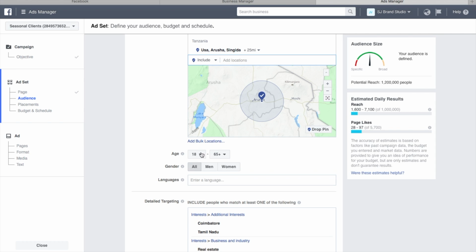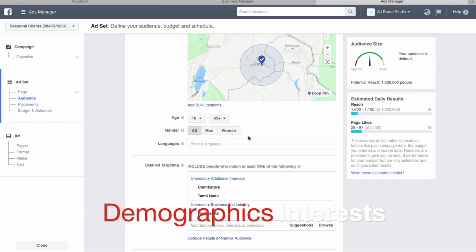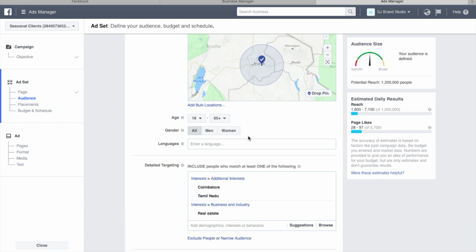I choose from what age to what age I want, so this is an ad which will be displayed to a set of people, and if they like my page, they will click the like button and become my fans. Then I can create a lot of fantastic posts on my page, so that I know the right people are watching my post. If only my friends and family are liking my posts, the potential customers are not looking at my ad.